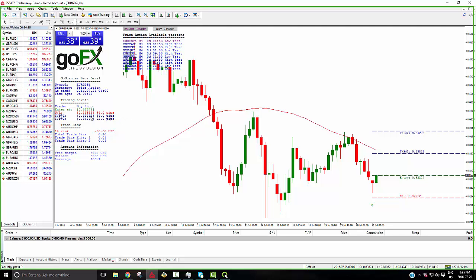If you guys want the numbers right here, it's going to tell you where your entry is at, where your stop loss is. And for these, we're looking at a swing trade. So the swing trade is going to give us two different take profits, one at a 1-to-1 risk to reward and one at a 1-to-2 risk to reward. So in this type of situation, you would look to open up two separate positions, and then underneath here, it's going to do the math for you and tell you what you are risking.